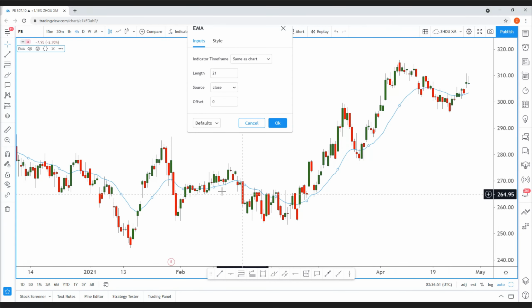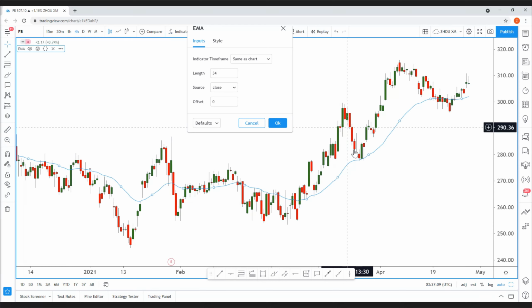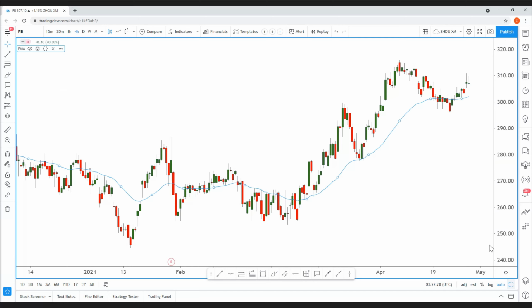However, prices have been cutting through it a lot. You can see prices cutting through the moving average a lot, so it is not exactly a very good moving average to use. So I can probably key in 34, which is the next Fibonacci number, and you can see prices are reacting off this trend line much better. And there's a break of this so-called dynamic trend line before retesting, before pushing down. So this is how I will use an EMA.